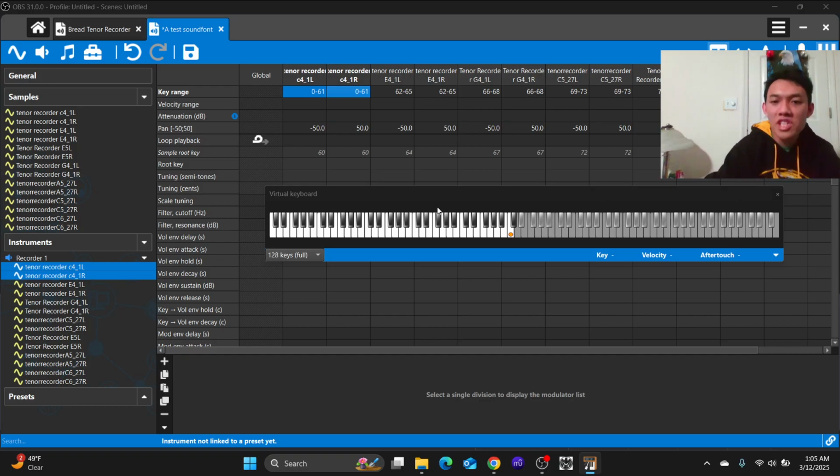Anyway, so the key range here. I have this C right here. The next note is an E4. So that's that note right there. Key 64 is an E note. So that means I could set this down from 60, which is going to be our starting point, because a tenor recorder can't play this B natural. Well, technically you could, so maybe we'll add that in. You could cover the bottom of the instrument to get that B natural. So 59, and then our next sample is at key 64. Therefore we'll do this first one for 59 to 63.